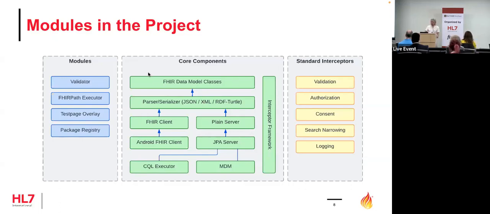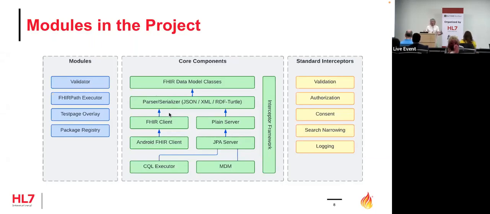We do, of course, have a complete set of data model classes that represent all of your FHIR objects. So, your Patient resource, all the data types inside it, your Encounter resource and all of its data types. All of that is represented as Java classes. We've got a Patient.java and a StringDt or StringType.java, all that good stuff. We've got parsers and serializers that cover all of the major encoding formats: your JSON, your XML, and your Turtle encoding, all of those are covered.